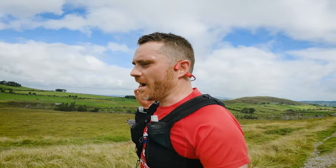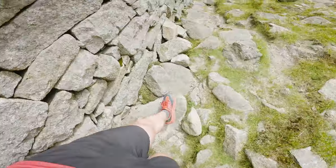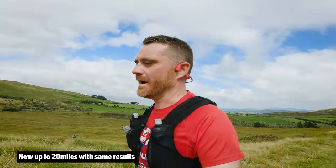Whoa! They're great as long as you watch where you're going and don't trip. So, you know what, let's just start with the results. I've run up to a continuous 14 miles in the mountains, and that's 14 miles while I was carrying a 9 kilo backpack.